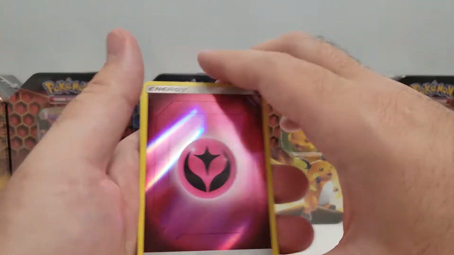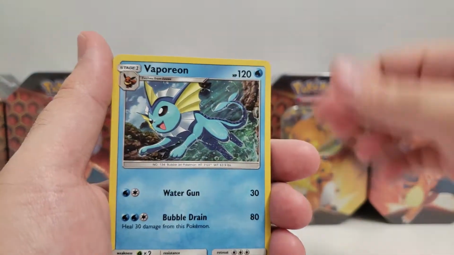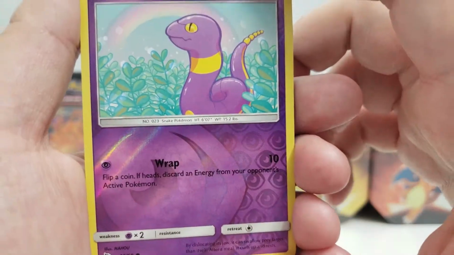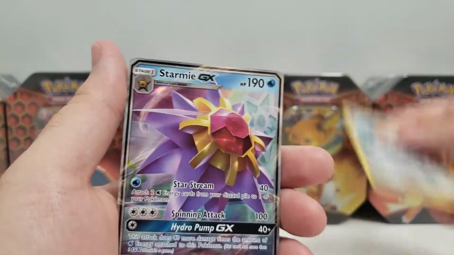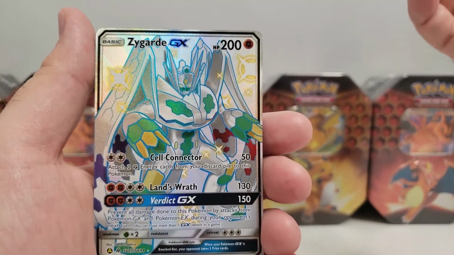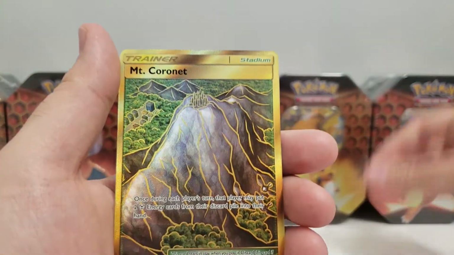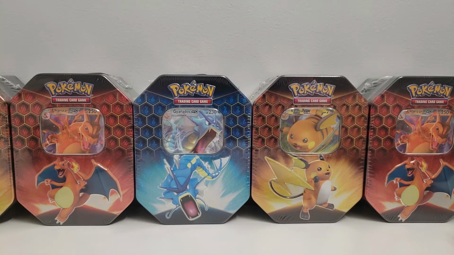So we got, for folks who saw it happen already, the Holo Fairy Energy, Holo Vaporeon, Holo Jesse and James, Reverse Holo Lapras, awesome Reverse Holo Rare, Ekans, the best card of all in a Reverse Holo. We got Misty's Water Command, Reverse Holo, another Reverse Holo Rare. Then we got Starmie GX, and then this is where it gets insane. Out of two tins, we got Zygarde GX Full Art Shiny, Reshiram GX Full Art Shiny, and the Golden Mount Coronet. So, no Charizard yet, but we started off really, really strong.